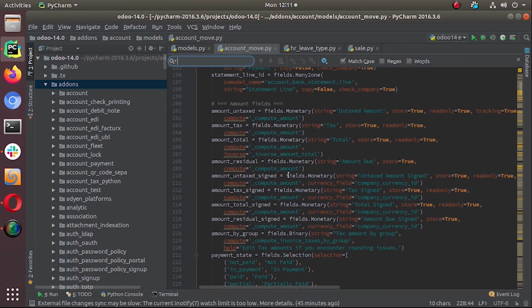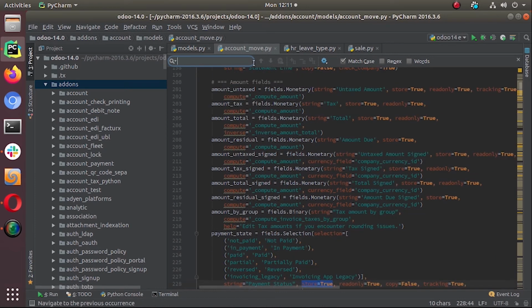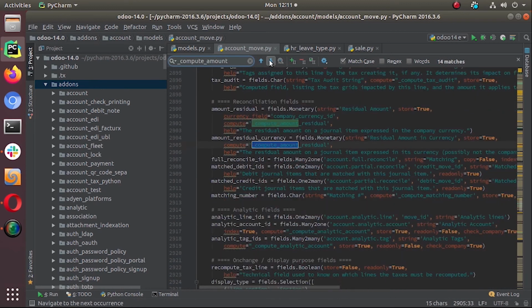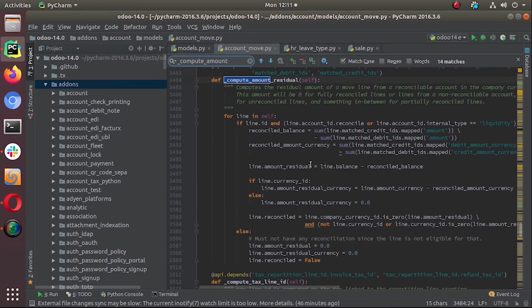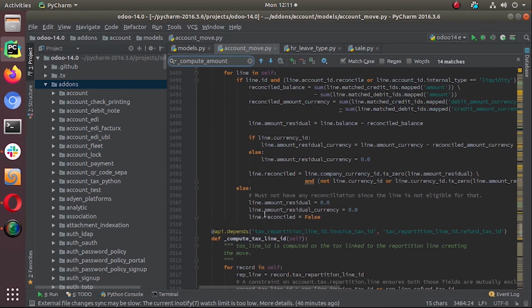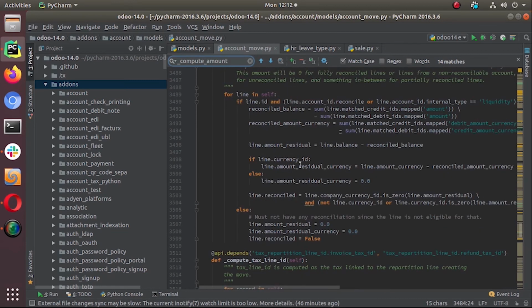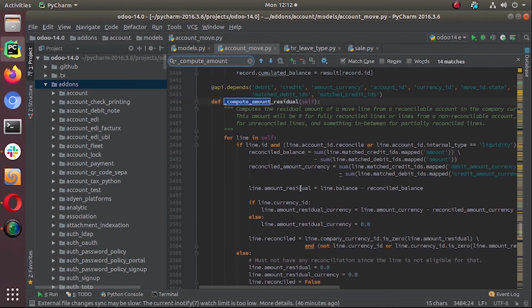So you can do that. Okay, so we can check the compute amount. You see line dot amount residual, everything is set from here, amount currency. So you can do that. Okay, that's another thing that you have to keep in mind.